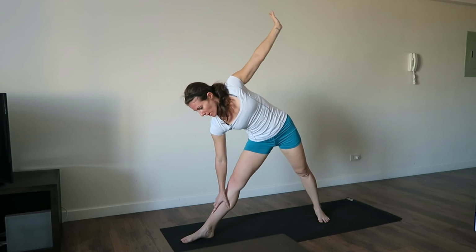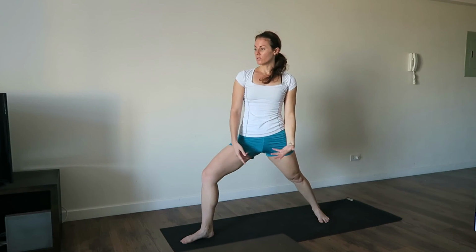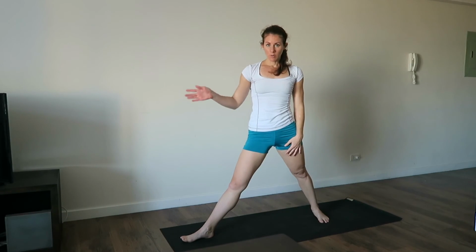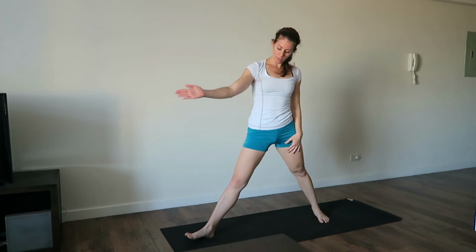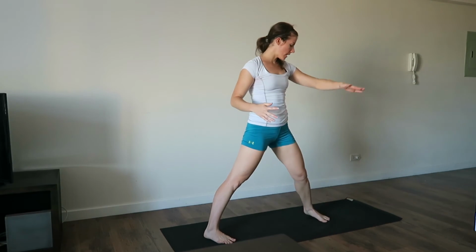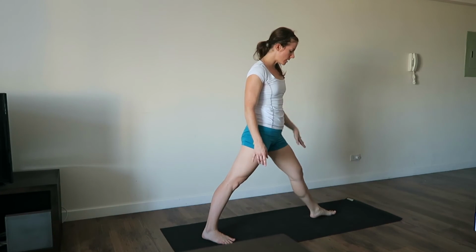On the exhale, give a bend to that front knee. Just release the arms as you come up. Inhale, straighten that front leg. And then to keep it simple, we'll just rotate around. So you're going to bring the right toes in so they're at a 45-degree angle. You'll bring the left toes out so they're facing the back of the mat or your space.